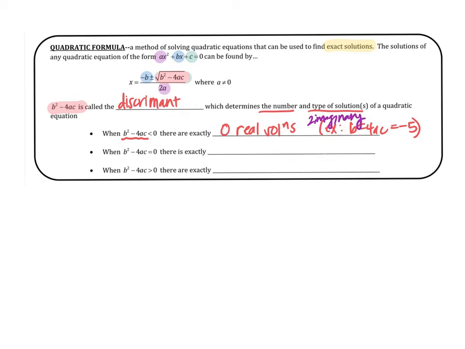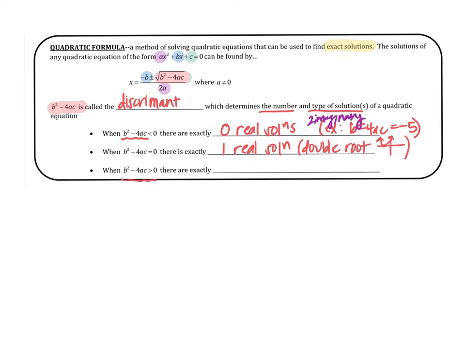We may calculate the discriminant b squared minus 4ac and it equals exactly 0. That means there's going to be 1 real solution because it's a double root. So remember what a double root looks like? That means we have our vertex on the x-axis, if we were visually thinking about it. So again, if our discriminant equals 0 exactly, that means there's 1 real solution, a double root, and we're going to list it twice.